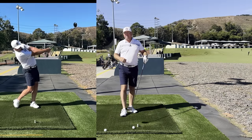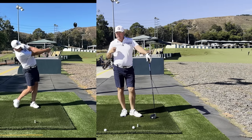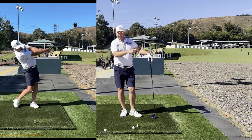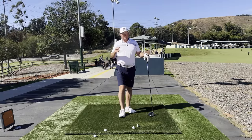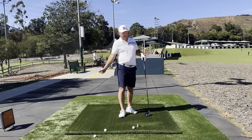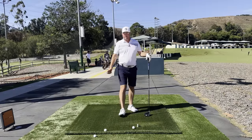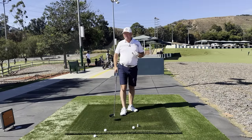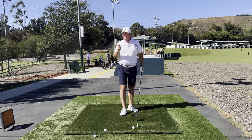Now take a look at the photo I'm putting up right now into my follow-through, and a lot of you out there would swear, well, Steve, it looks like you're rolling your right forearm over the left forearm as you go into the follow-through. And then I get all kinds of wacky comments saying, but you just can't time that. You can't time that wrist action that you're telling us to do. You're rolling it over. And that's not what Mike Austin said. That's not what the pros are doing. Nobody's rolling their forearms over. That's all timing. So let's change the perspective and take a closer look at what I think you should be doing to what we'd call plane the release.